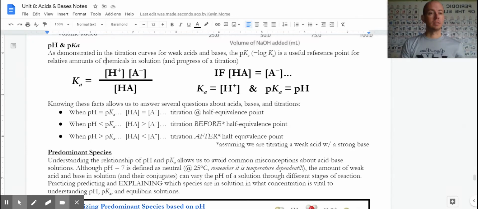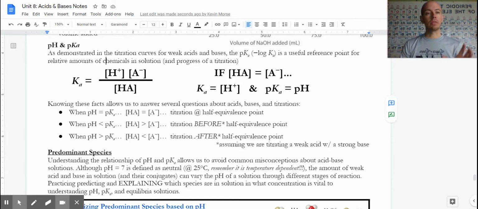A big thing mentioned in the previous titration videos was the relationship between pH and pKa. That is something you'll think about conceptually and sometimes do some math and calculations with to understand what's going on in your solution. As I mentioned before, anytime we take the "P" of something, that's just the negative log of it. So we can take the pH, the pOH, the pKa, or the pKb.